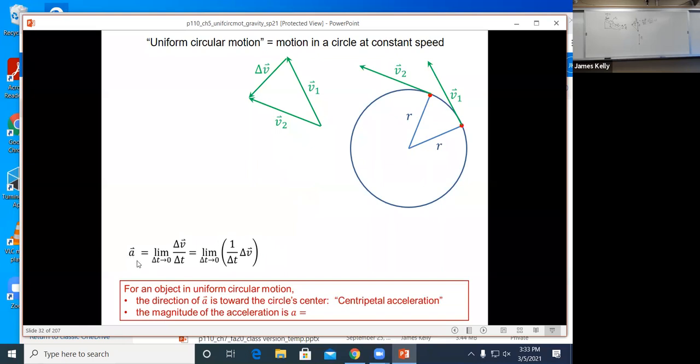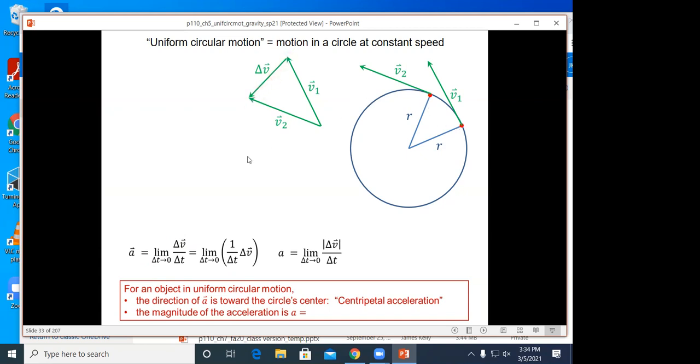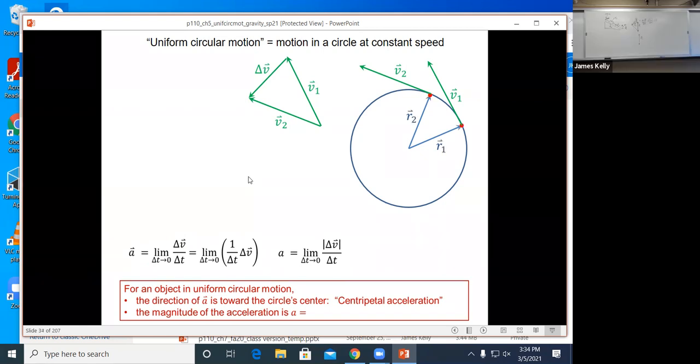All right, now let's think about the magnitude of the acceleration. And again, we're going to start with the definition, but let's just take the length of both sides of this. So if I take the length of the acceleration vector, notice that what I want to do is, for a very short time, take the length of this velocity vector. In other words, how long is it? And the name for that is just v. Oh, I'm sorry, not the length of the velocity vector, length of the change in the velocity vector. So here's the change in the velocity vector there. That's not a particularly small time, but let's now label some things on the diagram in terms of vectors.